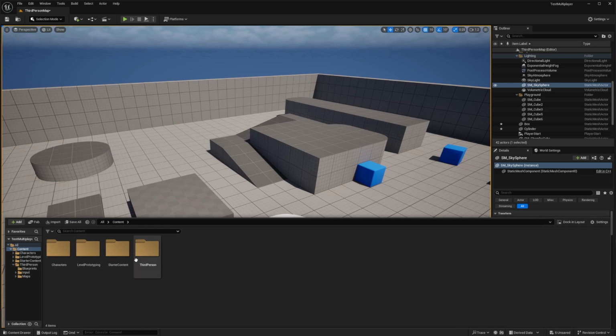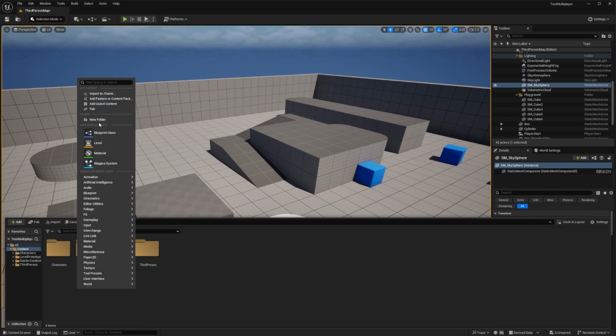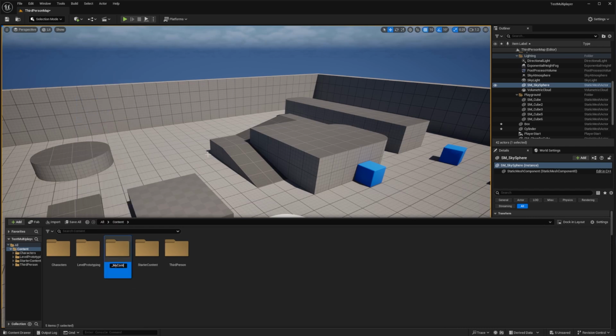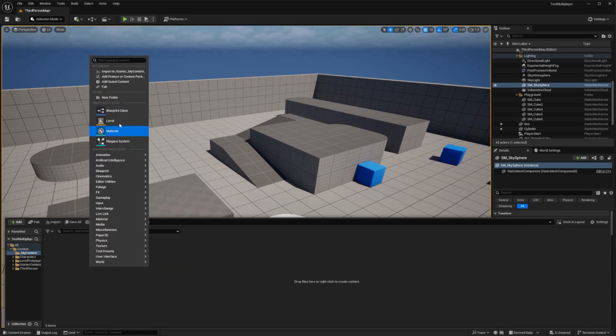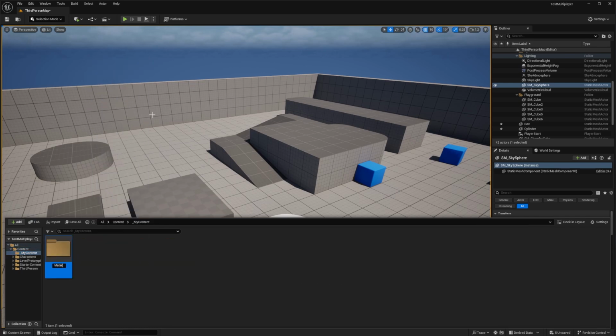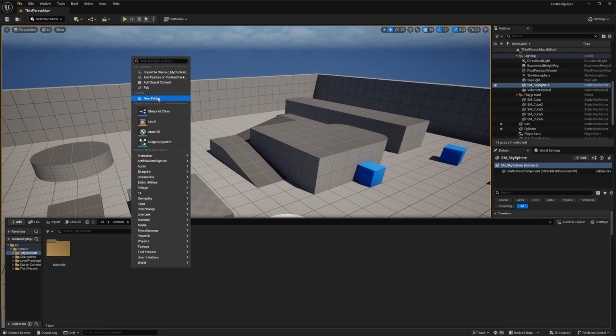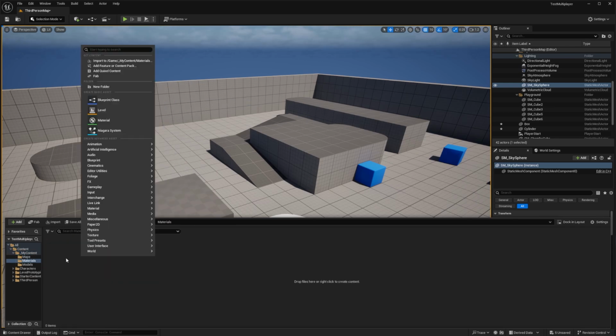In our content, you'll see various different folders. What I've been doing lately now is, because this comes with a bunch of different starting content, I'll go in here, create a new folder, and call this my content with an underscore, just so that it floats to the top here. You can put a 1 or anything you want, but that's really just what I'm trying to do. And then in here you can create materials or models.